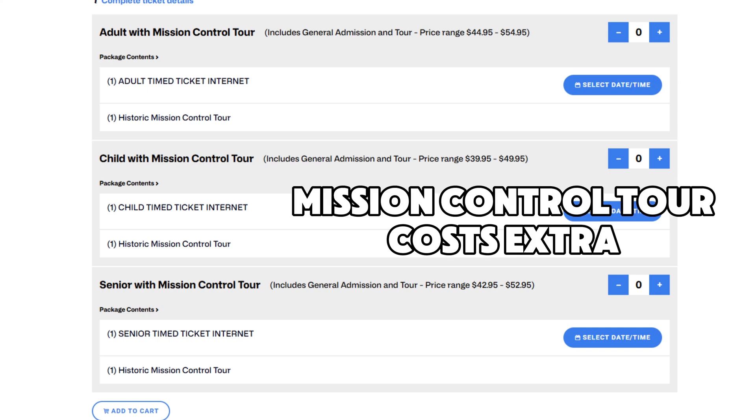My suggestion is to go as soon as they open at 10 in the morning — get there and be at the front. Depending on which day you go, they may close at six, and you definitely want to pack as much time into this place as possible. If you're planning to read everything and absorb all the information, get there on time. We actually got there a little too late, and the historic mission control tour was fully booked for the day. My friend who had his girls with him was really wanting to see that. So if that's something you want to see, I'd definitely call ahead of time and see if you can book that in advance so you don't miss it.